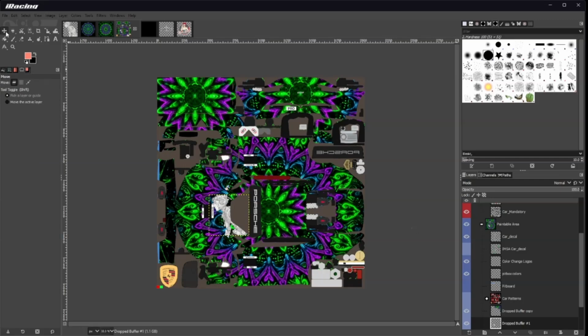Then I want to move him. So move tool, or M on your keyboard. Grab this fella, slide him down over here. Right there. That looks pretty good. Now I want to keep him on a guideline. So I'm going to move all the way over to the left hand side of the screen. I'm going to grab over in this margin and drag a line over like that.